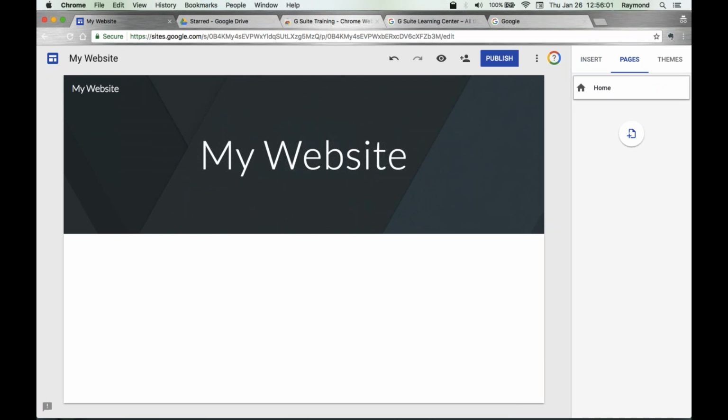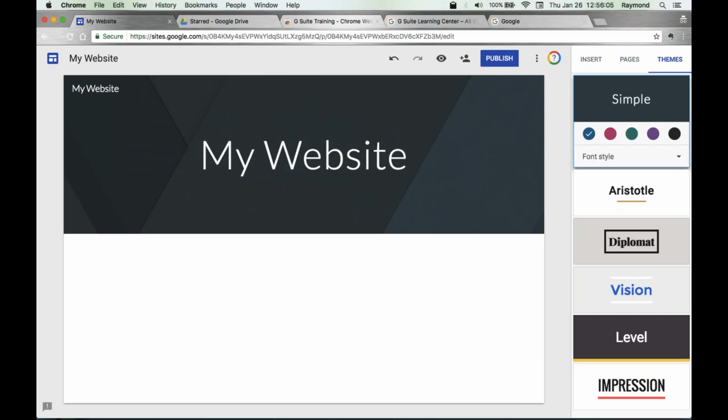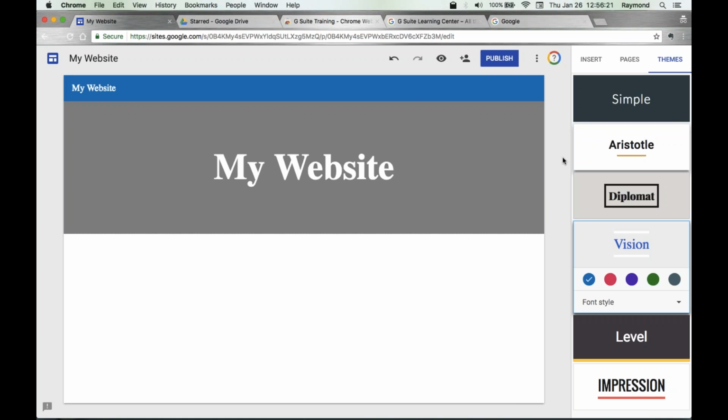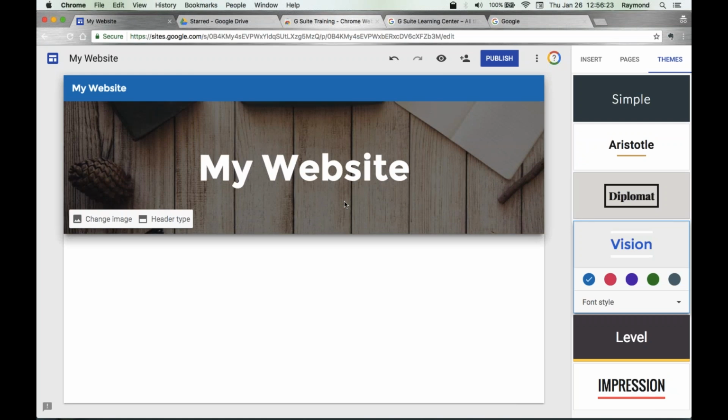So here, this is a home page, right? So this is their first page. If you wanted to add more pages, click on the Add Pages. Under Themes, you could choose all kinds of really fun and professional themes. Depending upon your brand and style, you can implement your brand right on top of it, putting in your logo and so on and so forth. So they give you some options there to be able to get your website up and running.